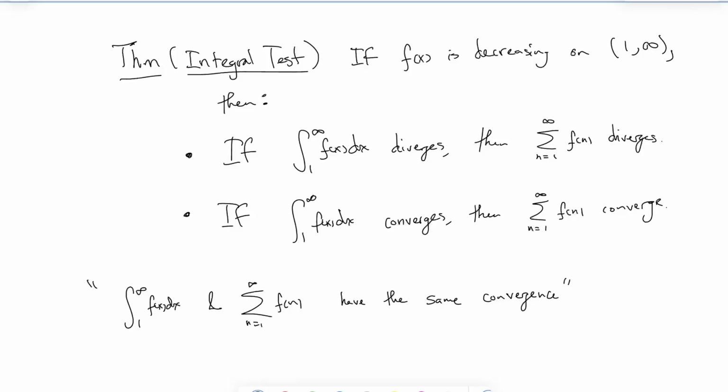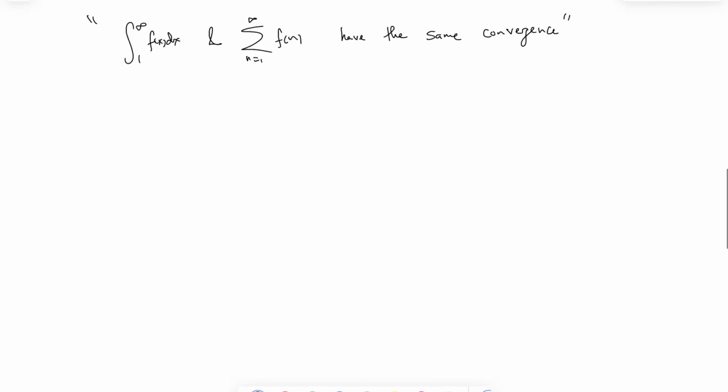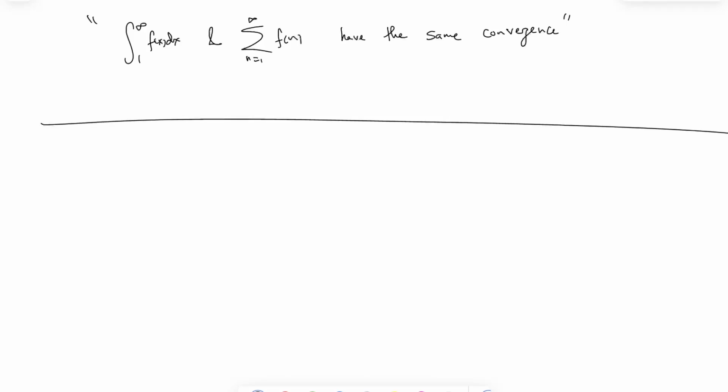All right? It works when the function is decreasing. So what limits the applicability is it only works for decreasing functions, and furthermore, if you want to use this, you have to be able to find the integral, which is also sometimes a hard step. But anyway, let's just try some examples. Maybe I'll start with two examples that we have already seen before.